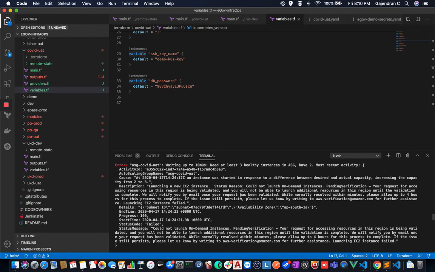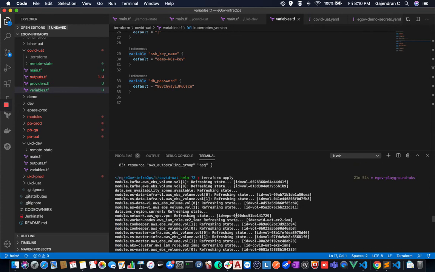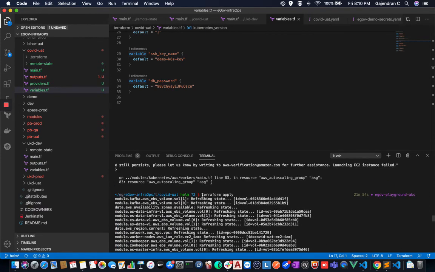If in a sequence of resources that you requested something fails, you can re-trigger the Terraform apply. It automatically identifies which resource failed, and it tries to delete that as well as recreate it. So this is what I've done.